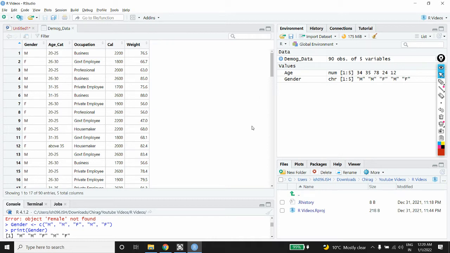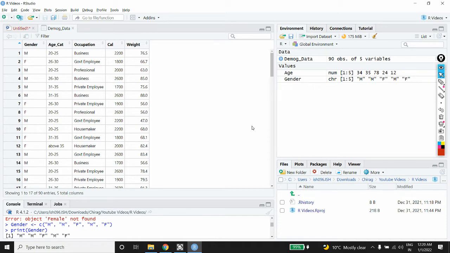Here in this particular video, we will be discussing how to identify a particular variable of a data set and how to filter a particular data set according to the categories of a categorical variable. It's always better to filter a particular data set based on the categorical variables in the data set rather than filtering on the basis of the numeric data.